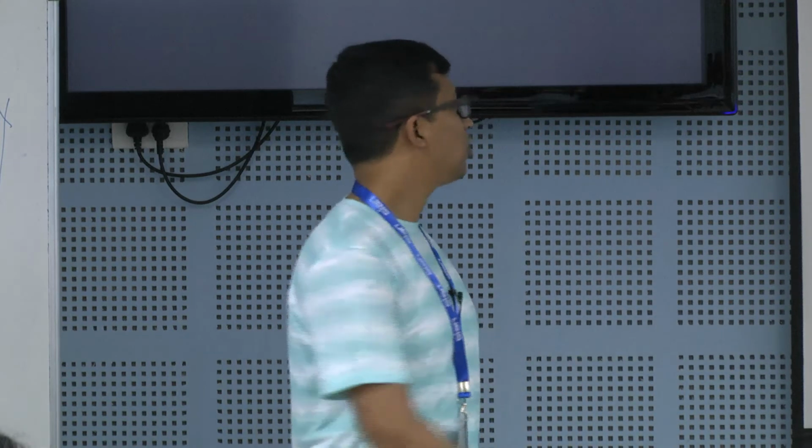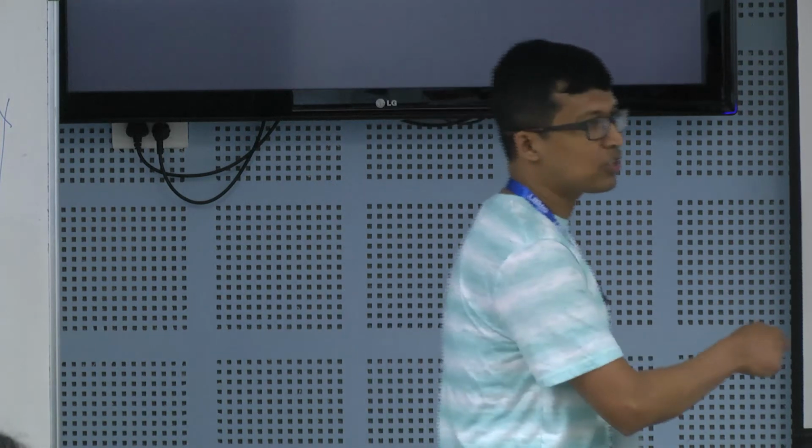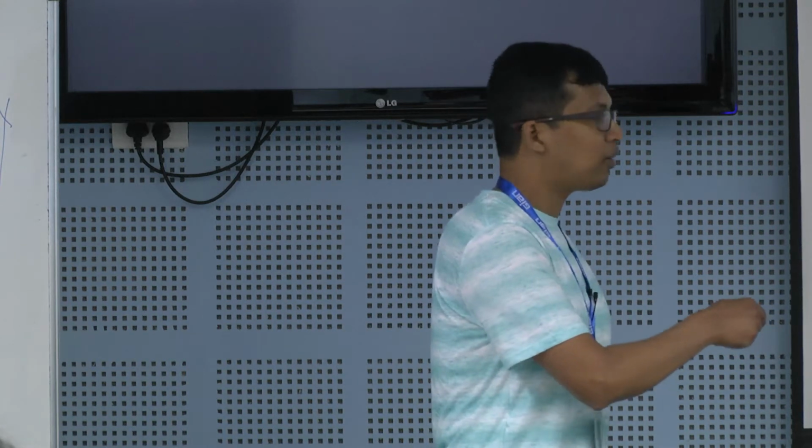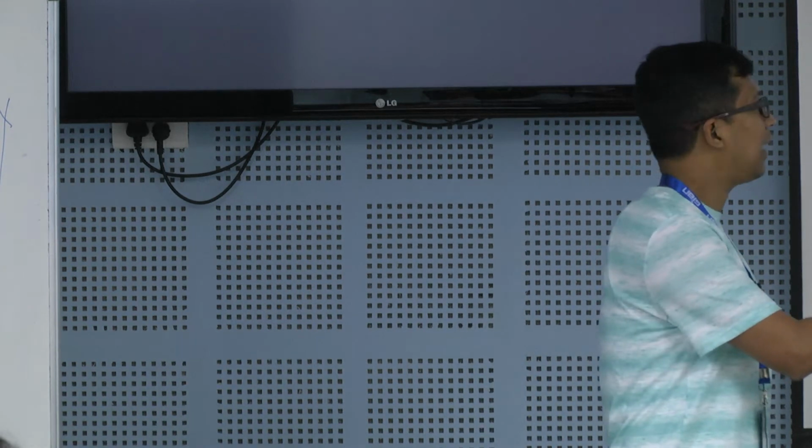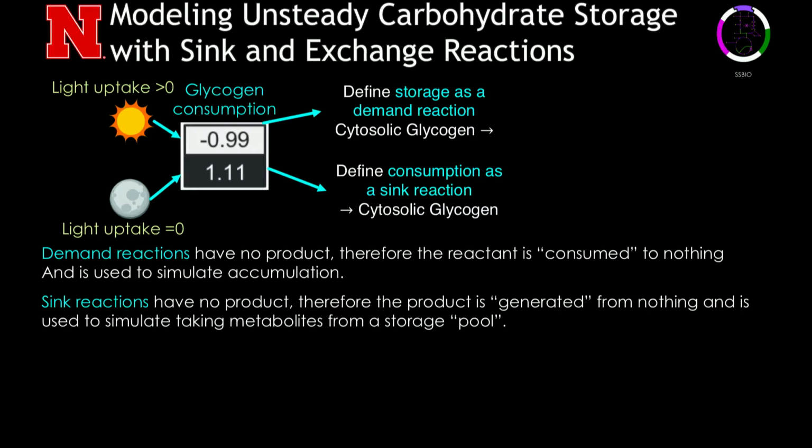So, this is how. When you are defining the storage, your cytosolic glycogen will be on the left hand side, and on the right hand side you do not need anything, because that is a storage. If you have something there, let us say hypothetically, you have cytosolic glycogen as a reactant, and A as a product, but since A will not participate in any other reaction, this reaction will not carry any flux. So, you should not do that. Just like a biomass reaction, right? Just like a biomass equation, as we discussed yesterday, yes. And same thing for the sink reaction, same thing for the demand reaction.